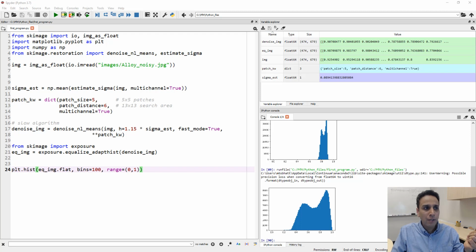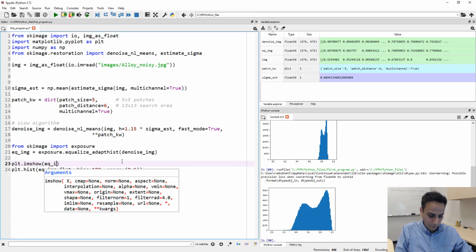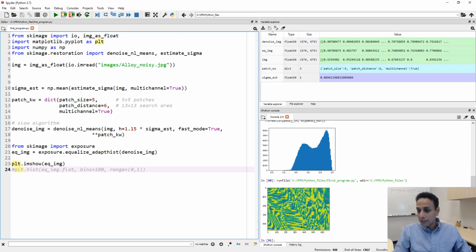Okay, so now let's go ahead and start. In fact, for the fun of it, let's look at this image, and let me comment this out. So this kind of shows you, it looks like a segmented image.